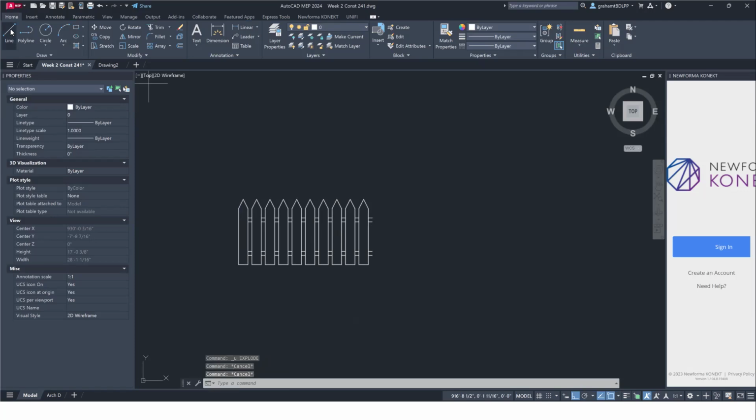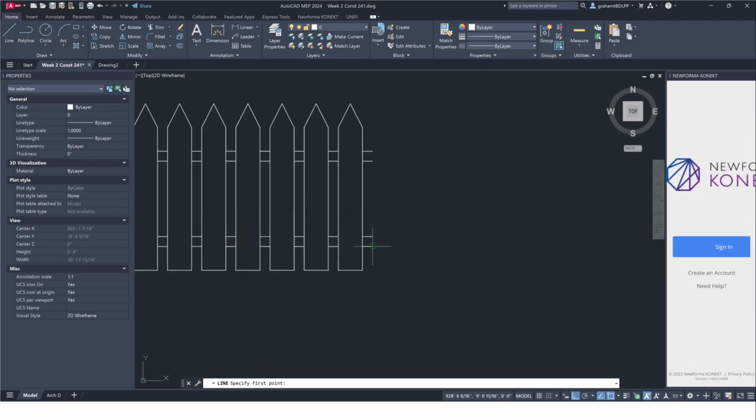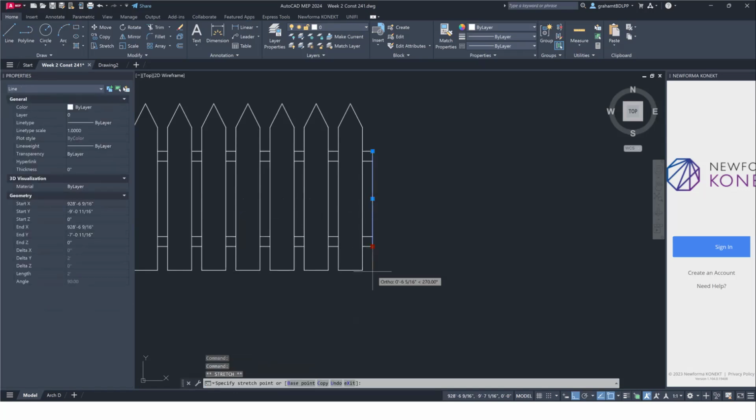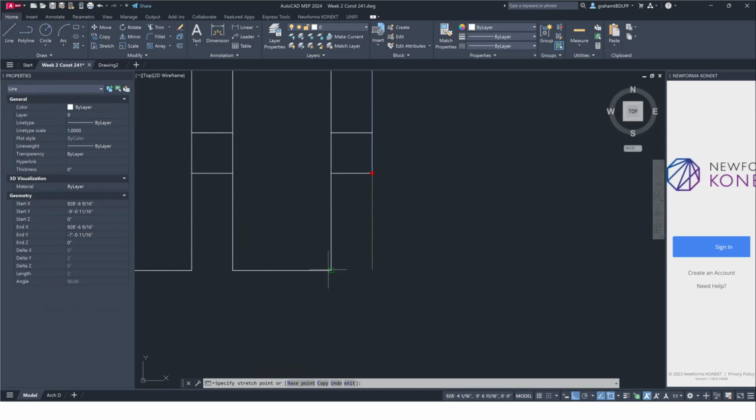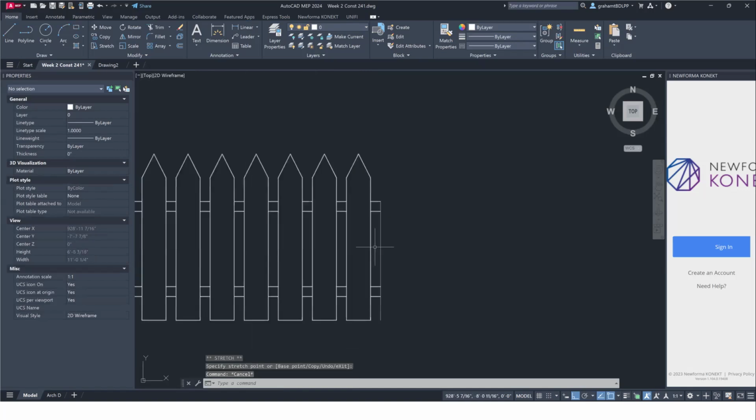So I'm going to draw a line from here to here, and then just extend it down to the apparent intersection. So if I go over to the endpoint here and then drag my mouse back, you'll get this little X right there, and that's what's called the apparent intersection. And so it's going to say, hey, here's the spot where those two lines would meet if those two lines actually continued. So I'm going to draw a line there.